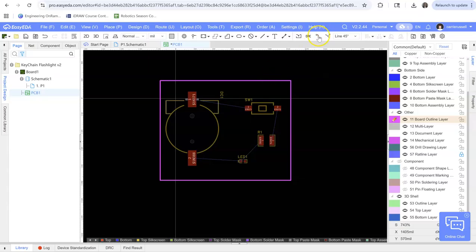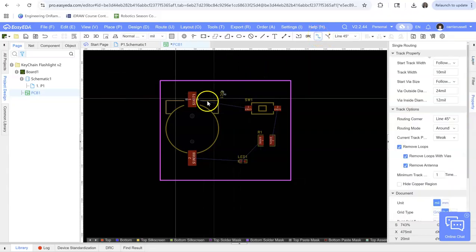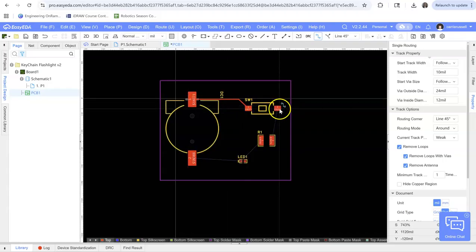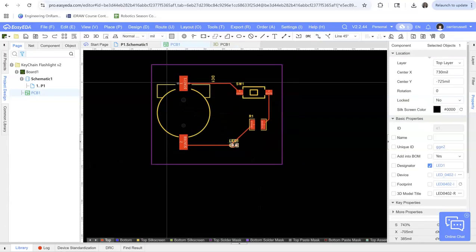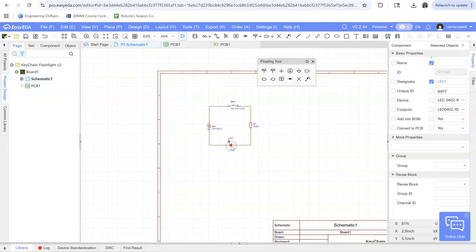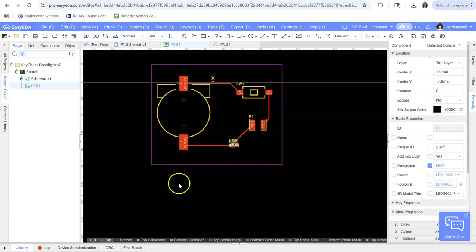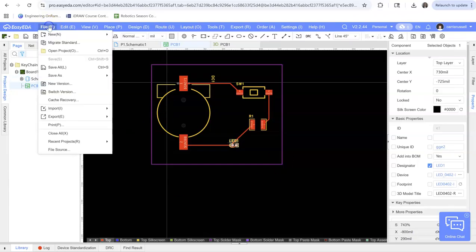do our wiring. So up here, we're going to do our routing on our board. So we're going to go from this node to this node. We're going around it. We're going to hit all these nodes that are in blue to make them. Now, once we've done all of that, we can clean up whatever we want. We can change stuff. If we come back to our schematic and we change out anything, we can confirm and update it. We can go back to the PCB board. This is where you're at. Let's do a file save on this.